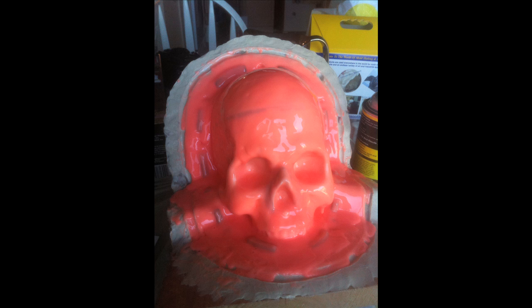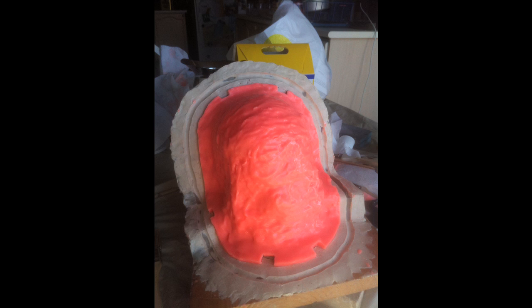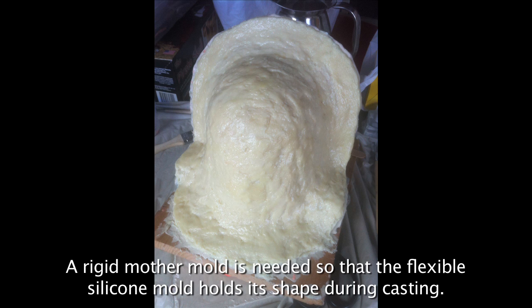So basically what you do is you brush on the silicone. This is Rebound 25. First a very fine detail coat, and then you start bulking it on top of that. You're going to have to watch lots of tutorials on how to do this to get a sense — this is just a very quick overview. Once I had built it up enough, I trimmed around to how far out I wanted the silicone to go. Then I put registration keys into the silicone itself so that when I put the mother mold on top, the silicone and the mother mold will lock into one another as well. I used PlastiPaste — it's basically a fiber-filled two-part resin. You trowel that on and it hardens into a very hard plastic that you can drill into, sand, and do a number of things with. So that's the first half of the mold.